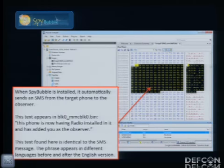When we looked through the raw dump of what was on the device, we came across the actual executables. In this particular screenshot, we're showing that the text message that gets delivered to the person that's spying on you, to tell them it's installed successfully, is on disk in about 30 different languages. Multicultural. I thought it was nice of them. Yeah. So we were able to find that, which led us back to the actual executable, which led us back to all of its partner apps and everything that went with it. Not well hidden at all. It was merely hidden from normal user activity.